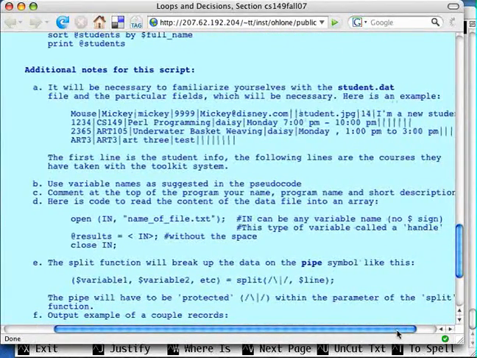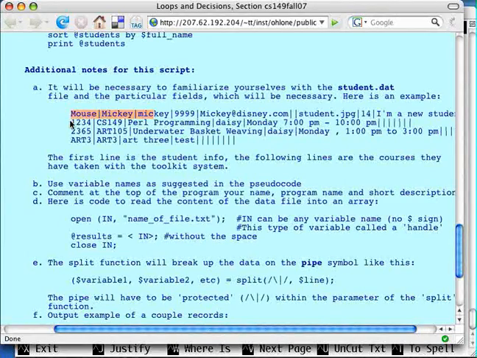First of all, you'll have to get used to student.dat. If you're going to manipulate the data, you have to know what it looks like, right? The first line of all these student.dats will include all information necessary for students, such as last name, first name, username, last 4 digits of social security, and email, and so forth. The only information you will need for this program is just the last name, the first name, and the email. So that's the first line of the data.